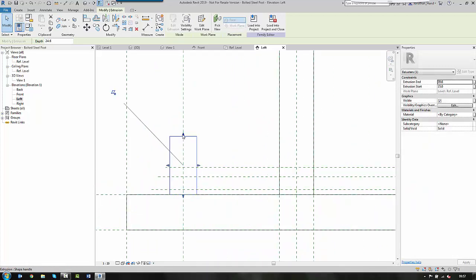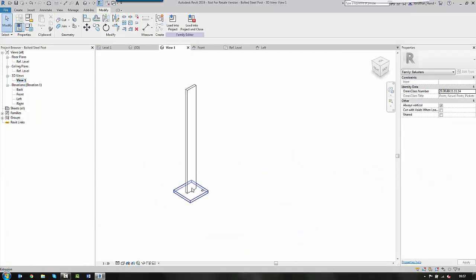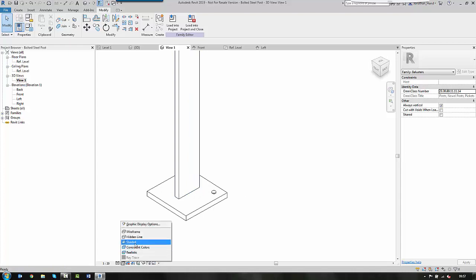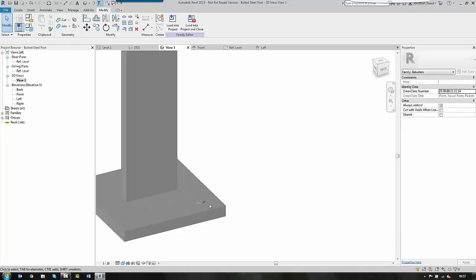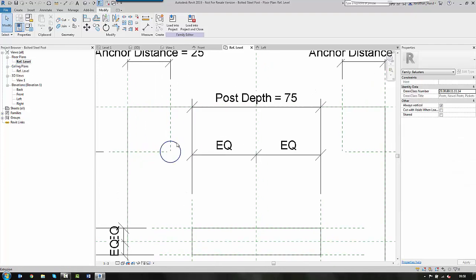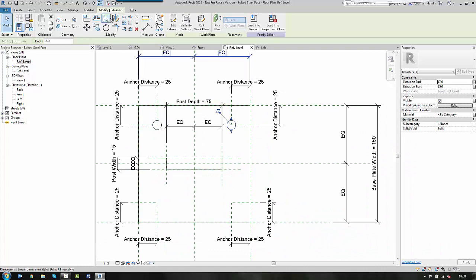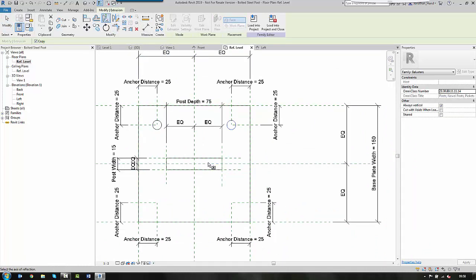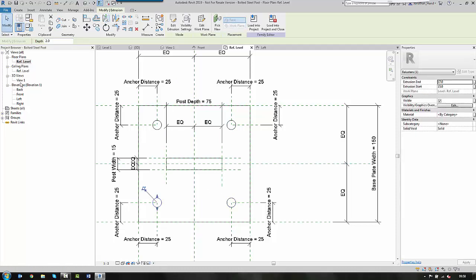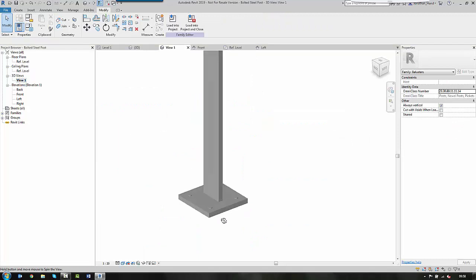So I'm just going to drag it down, zoom in so you can see what you're doing, and that will do that. If we look in 3D, rotate it round, apply a shading, you will see that it's just a little washer on top. So back on the reference level, I'm just going to mirror that across to there, and then mirror it again to here, and then again to here. If we look in 3D, you will see that we now have the 4 washers.